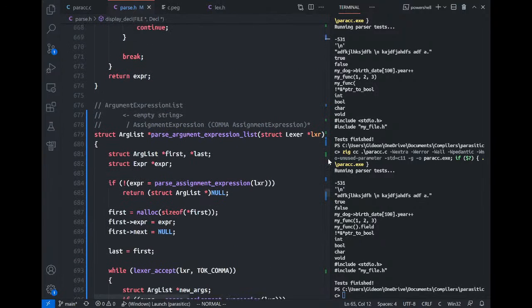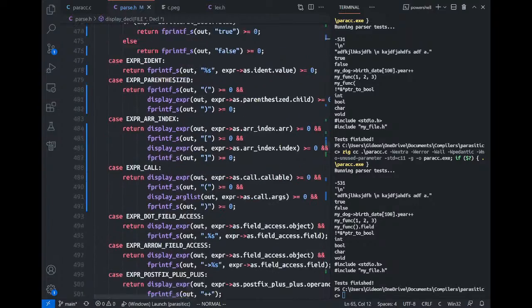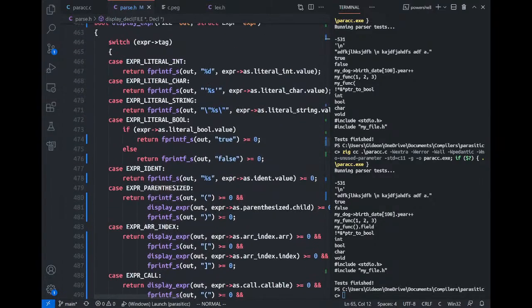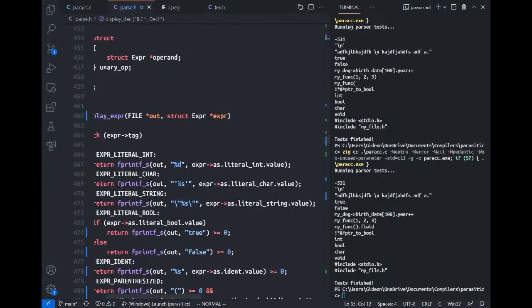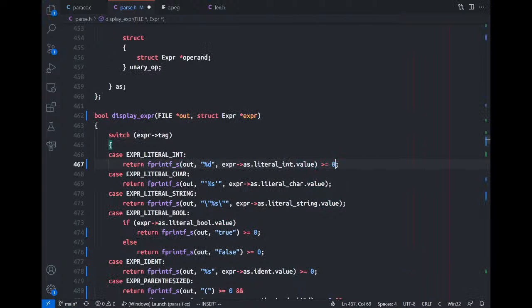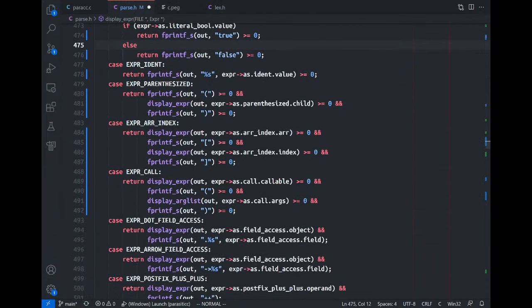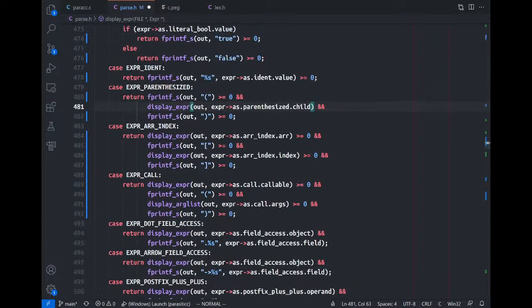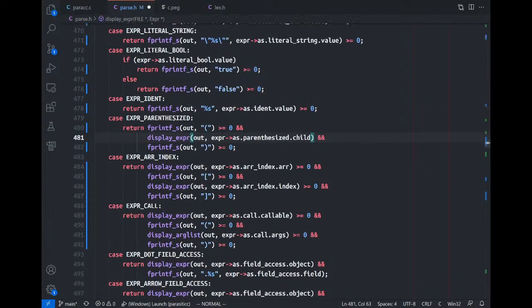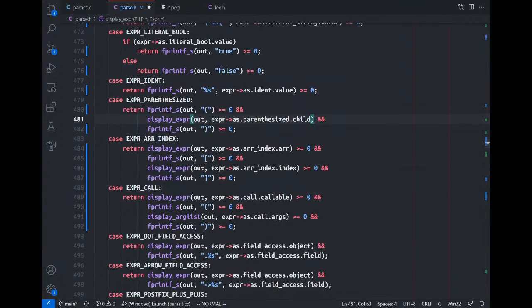Let's continue where I was. Okay, so for all the fprintfs functions, I need to add this. Okay, this is looking good. And then for none of the display functions do I need that.